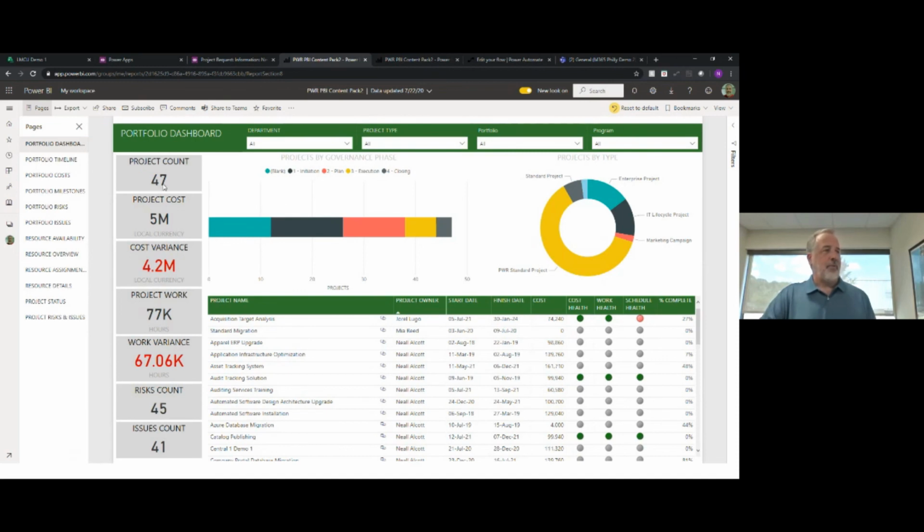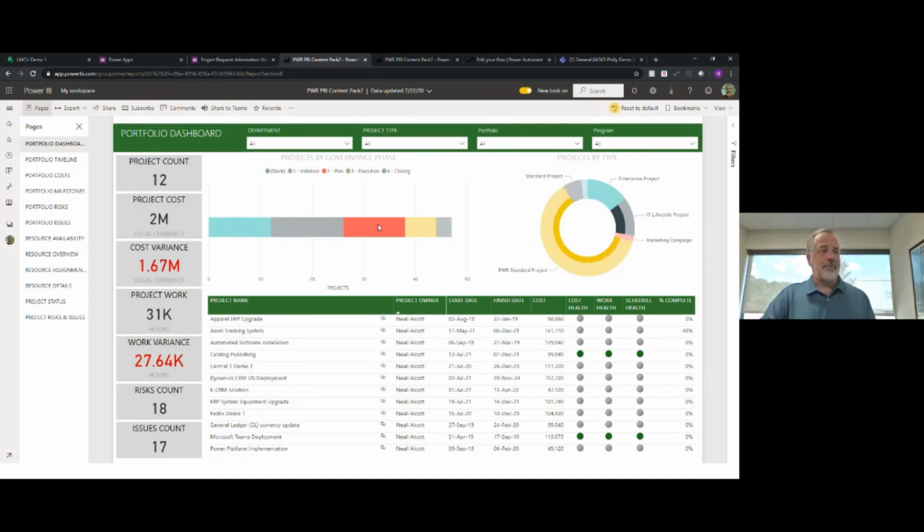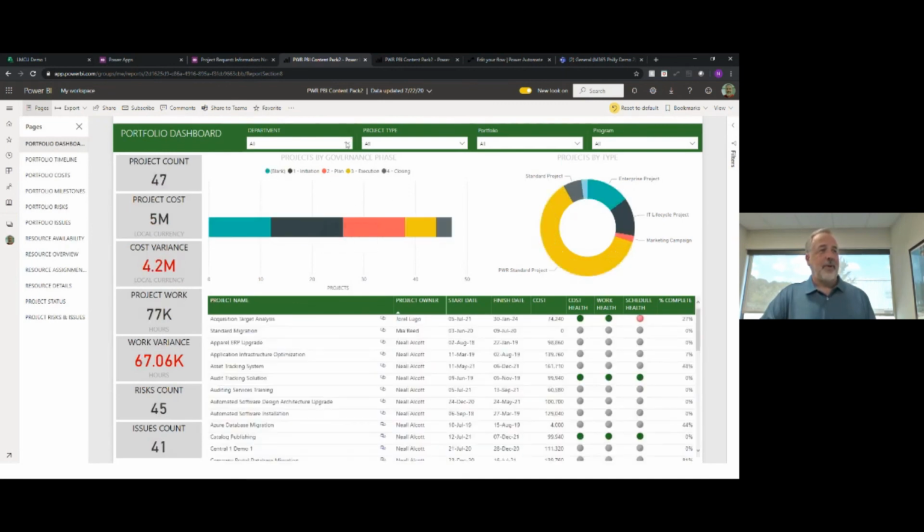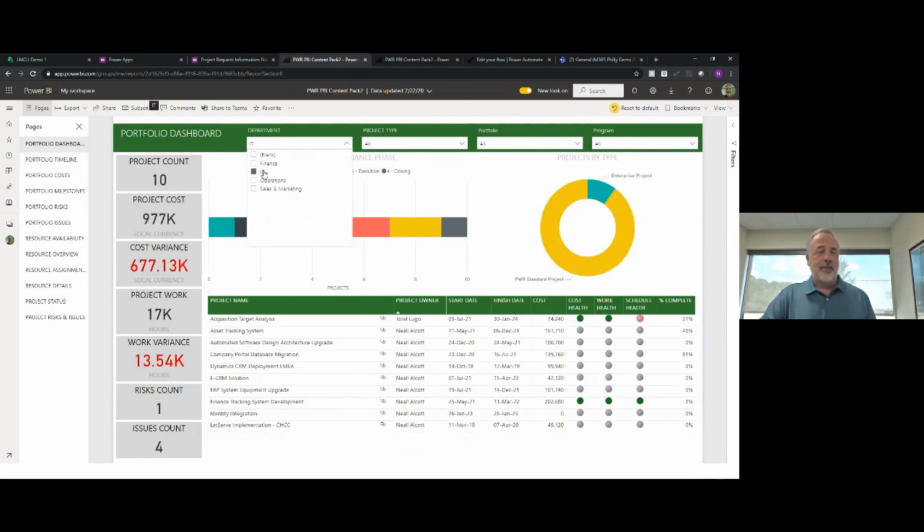So here we have a portfolio dashboard where I can go in and drill down, for example, what are all the projects that are in the planning phase? Or maybe I want to use some of these slicers up here. I just want to see the IT projects.